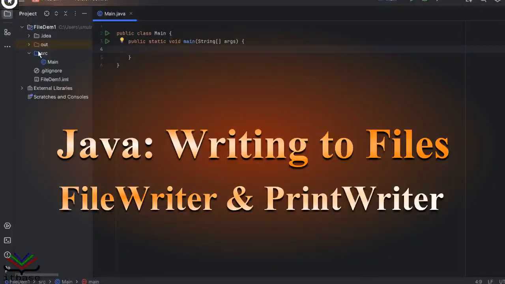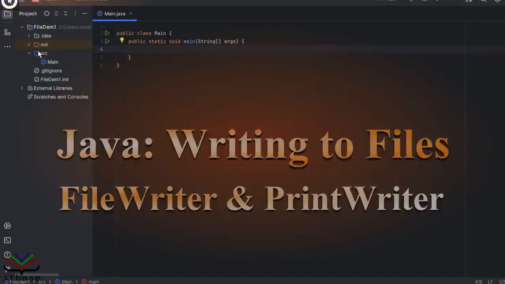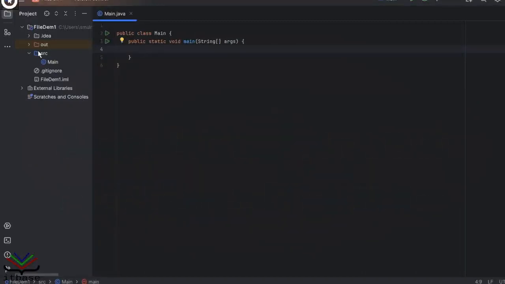Hi there. In this session, we're going to be having a look at writing files in Java. This is a very similar process to that you would have used for reading data from a file. It's also similar to the process that you would have used when we were trying to display data. So let's start with a simple line.